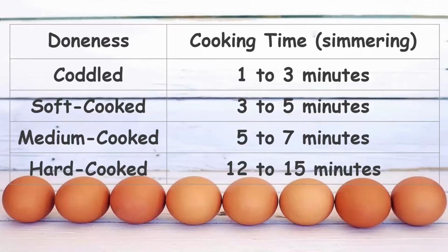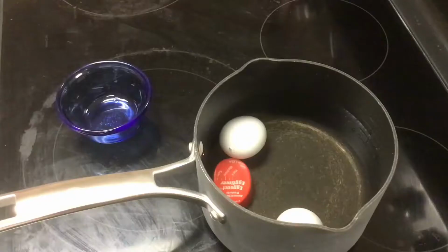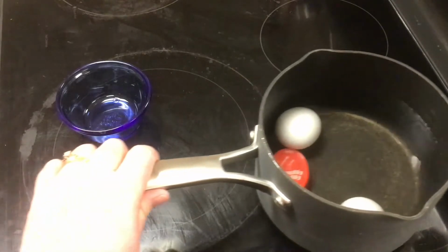And probably the most common way people prepare eggs in the shell is a hard cooked egg, and that's 12 to 15 minutes. Again, we're going to use the egg timer that goes in with the eggs at the beginning, but we're going to set a timer as well so that we don't get distracted by events going on around us in the kitchen. So I need to set this on a burner that matches the pan.